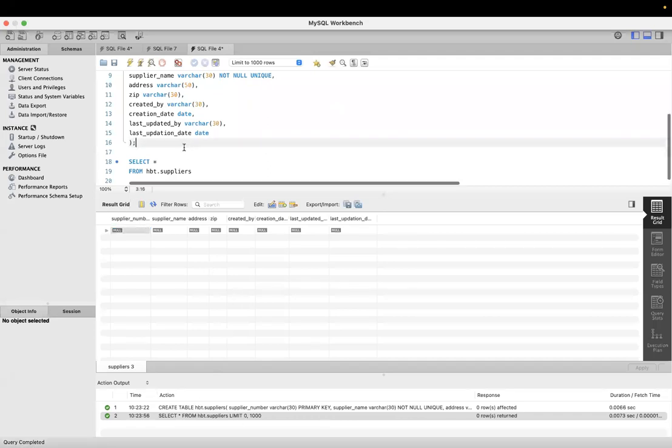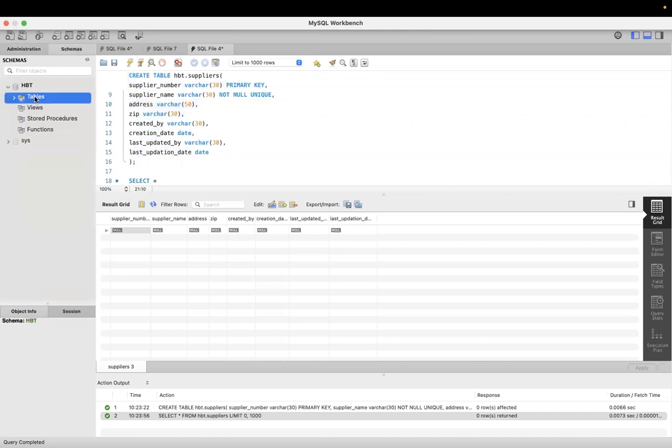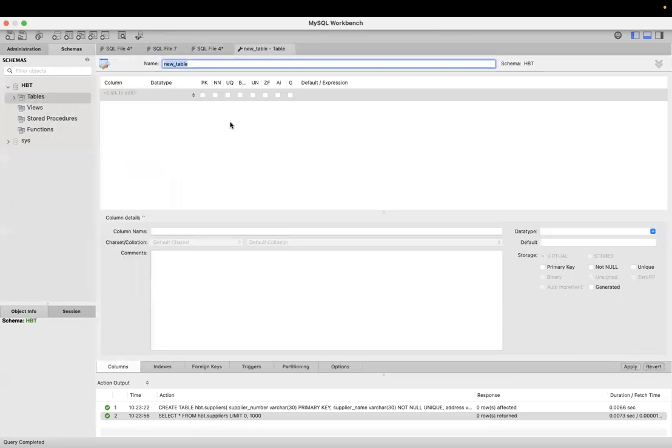And we can even create these tables by using a graphical user interface also. I'm going to just show that. Go to schemas on the left pane, and then select your schema or database, and then from the database, select tables, right click on it, and click create table.